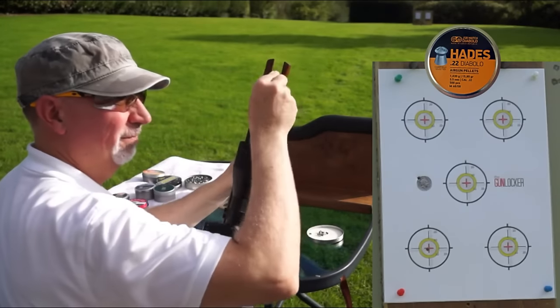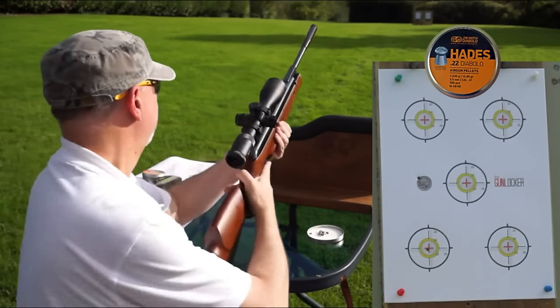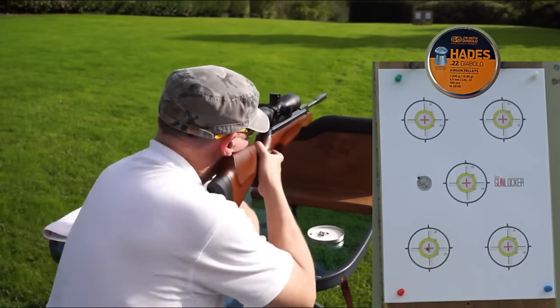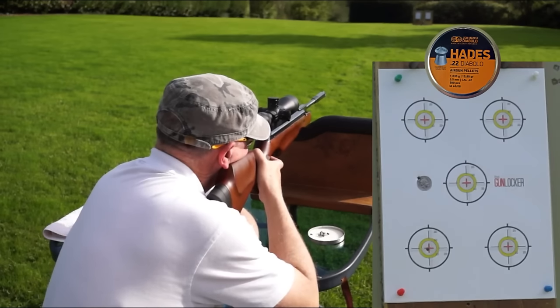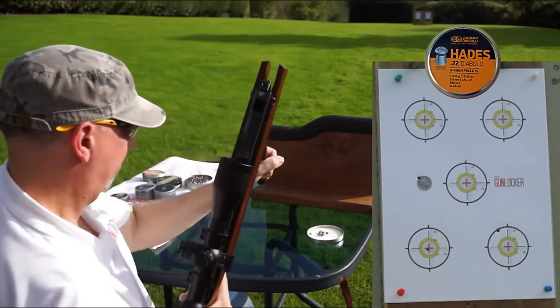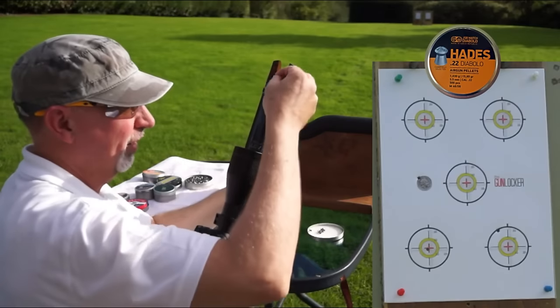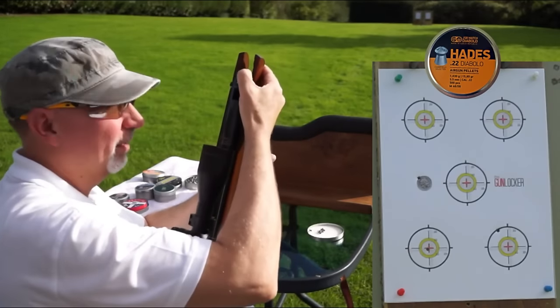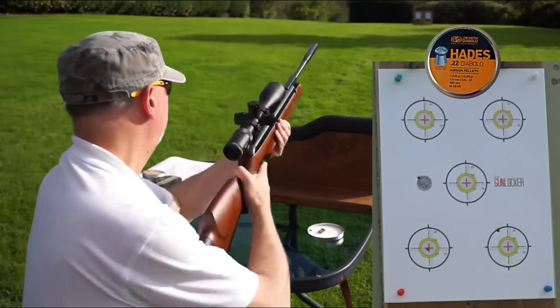Bottom right hand target. That was a flyer. Because that one was so far out, I'm going to do that again. That's down to the pellet, that's not the gun. So we're going to go bottom right hand target again.